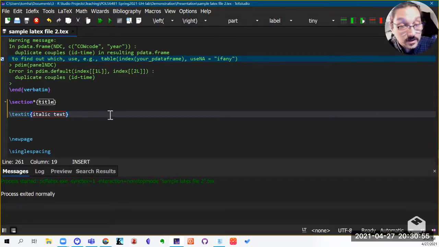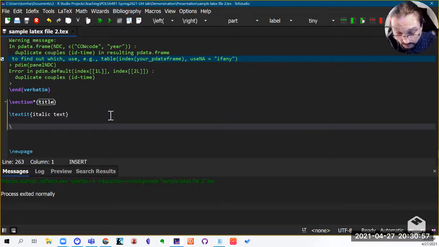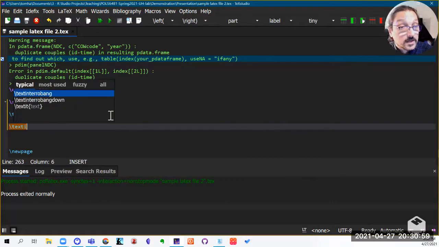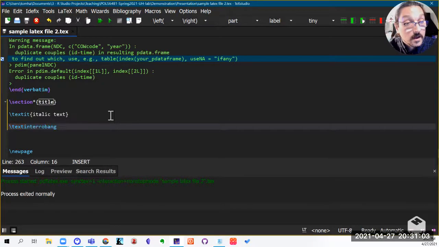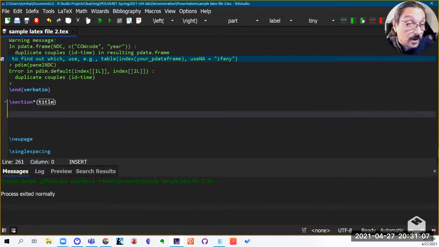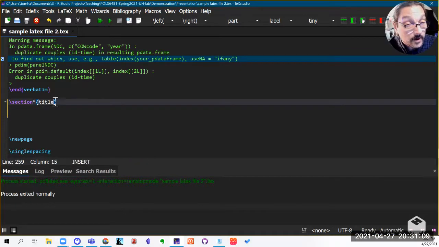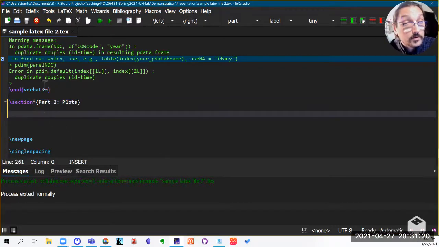It's kind of like RStudio. As soon as I start typing something, it starts giving me options. And so I don't have to remember exactly how to type every command. So that's really useful. Now I want to change the title of this. I want to call this Part 2 Plots. So we're ready to start with Part 2 Plots.